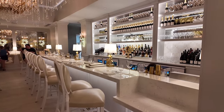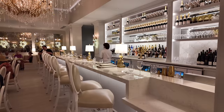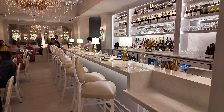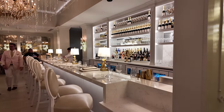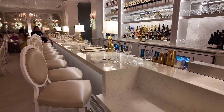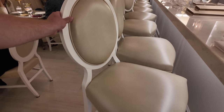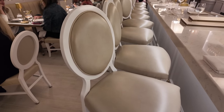Another really cool thing I like about this restaurant is the fact that they have a full-service bar available. I'm sure that these bar seats will be on a first-come, first-served basis eventually. It's kind of a cool spot to stop in before you're going to Epcot, or if you just want to take a break from Epcot, come on over, hang out, and grab yourself a cocktail and maybe a cake slice in this elegant little bar. Look at the bar stools too — everything just looks fancy and elegant.